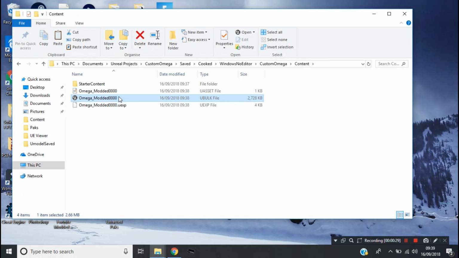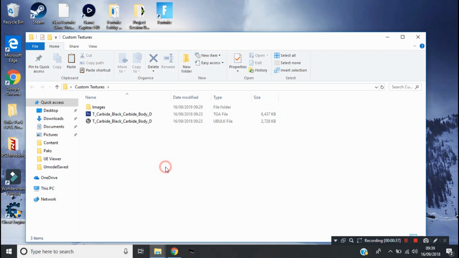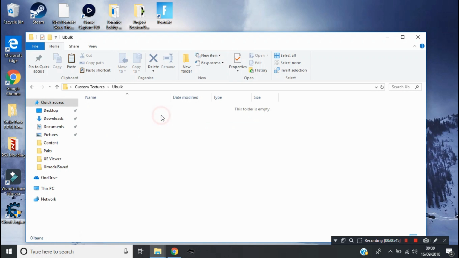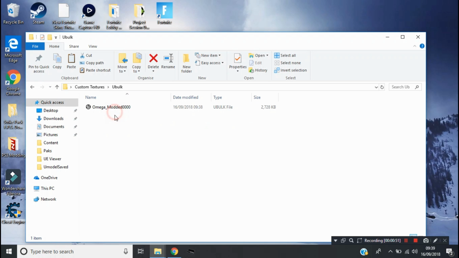So you're going to click on the U bulk, do Control C, then go to your Custom Textures thing, and now just create a new one called U bulk. You just want to make it organized. Now put that in there, copy this one, put that in there. So you now got these two.